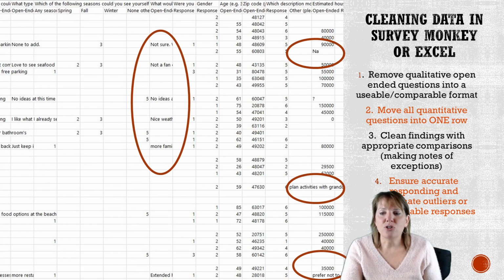And then 4 is to ensure accurate responding and eliminate outliers or questionable responses. I've had people on occasion answer that they made $555 billion as their income.